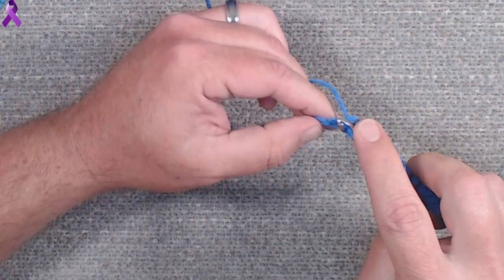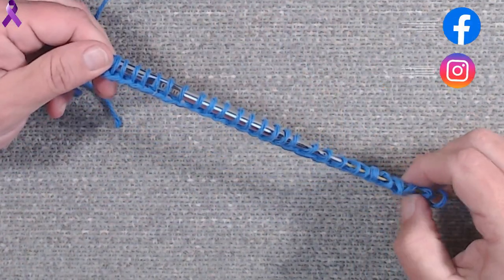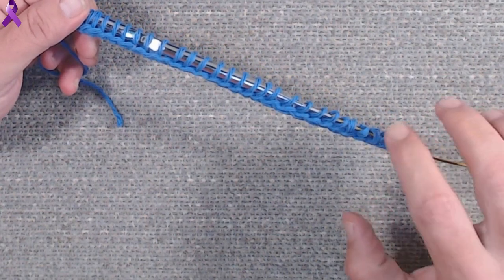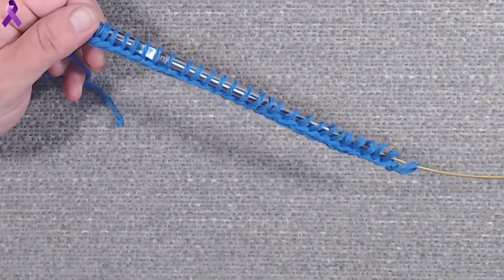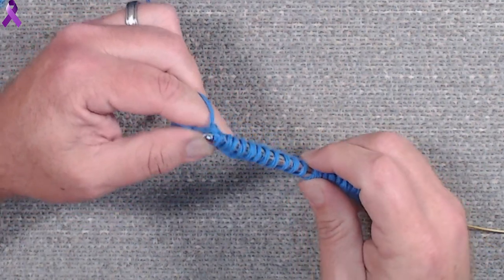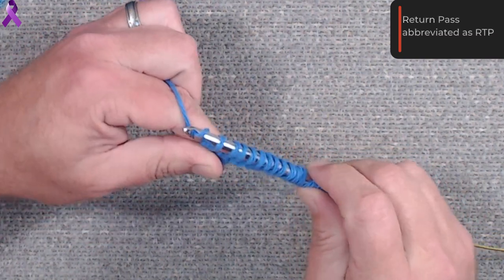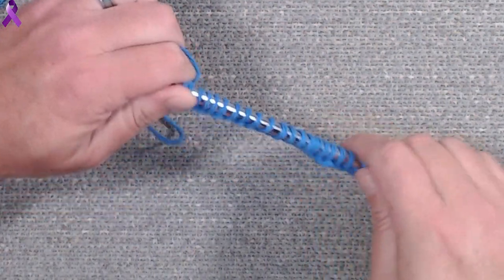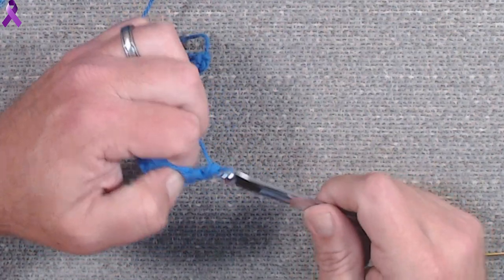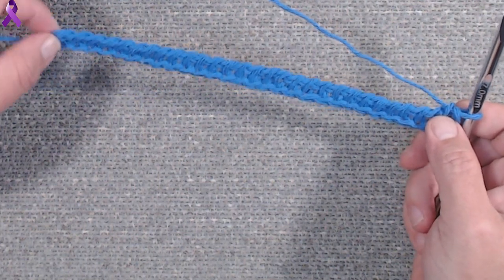There's 29 and here comes number 30. We're pulling up our last stitch. You can count as you go or count after you're done - I already know I have 30. Now we're going to yarn over and chain one. What we're about to do is the return pass: yarn over and pull through two all the way down to the end until you only have one loop left on your hook. That row you just completed is your foundation row, and that's going to count as row one.